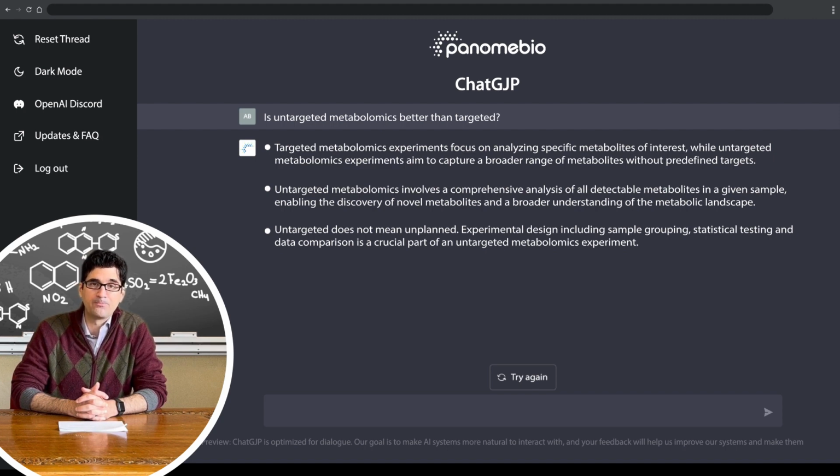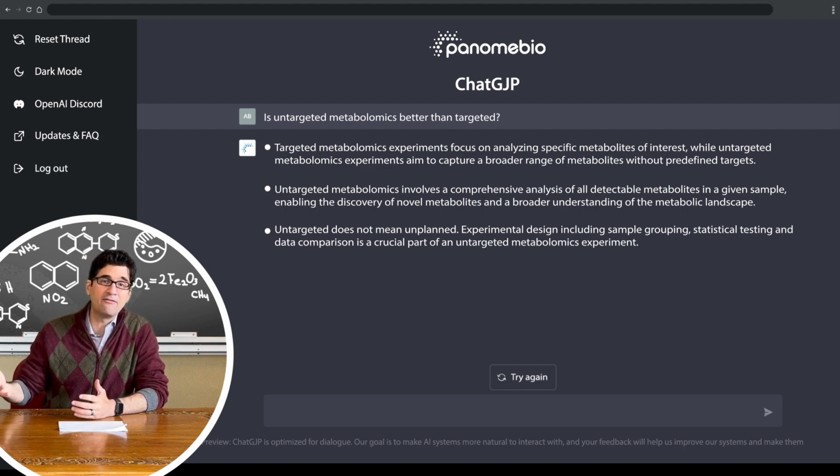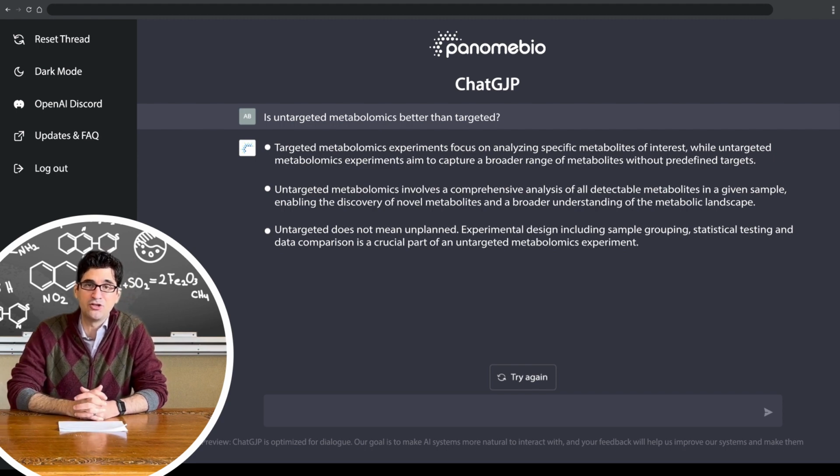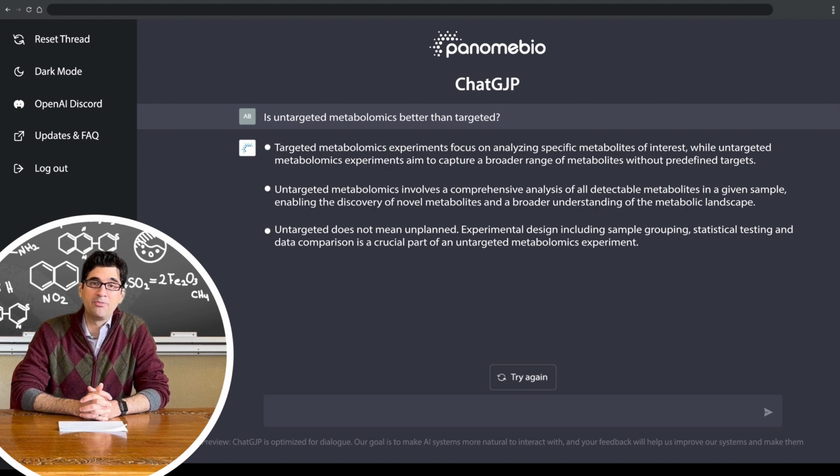The last point that I'll make is that when you do untargeted metabolomics, it's really important to recognize one of my favorite phrases: untargeted does not mean unplanned. What I mean by that is that sometimes people think that since it's a discovery and you're just going to run a bunch of samples and generate a bunch of data, you don't really have to think about what it is you're doing. You just unload the -80, run all your samples, generate a bunch of data, and something exciting will pop out of it. But that's not true.